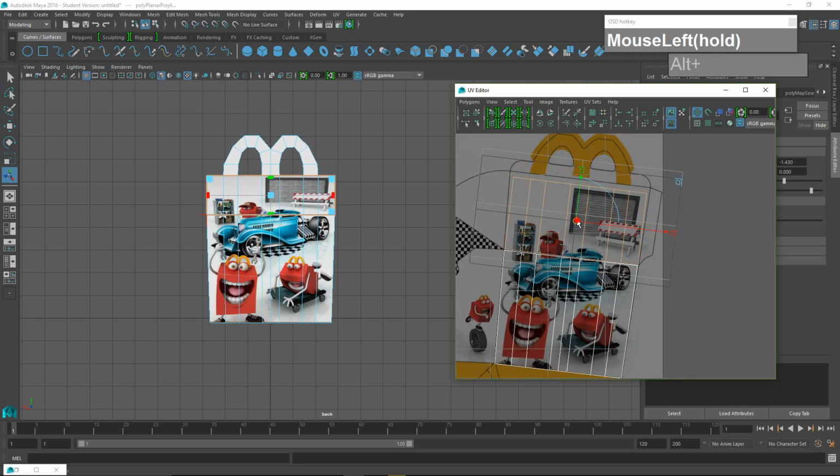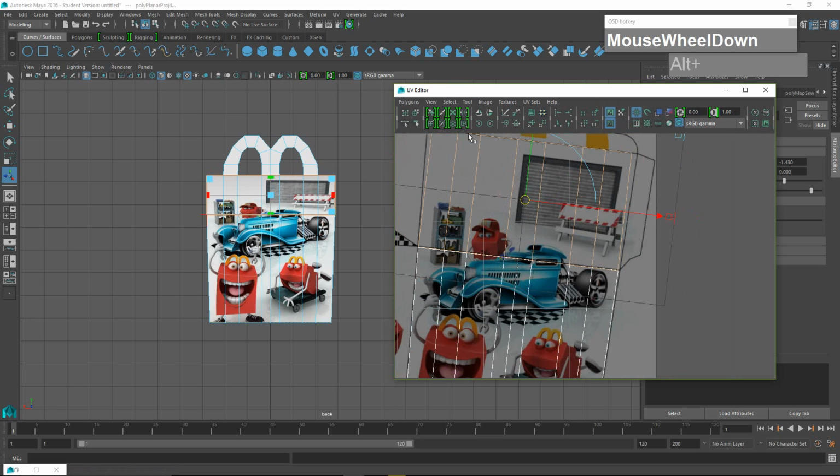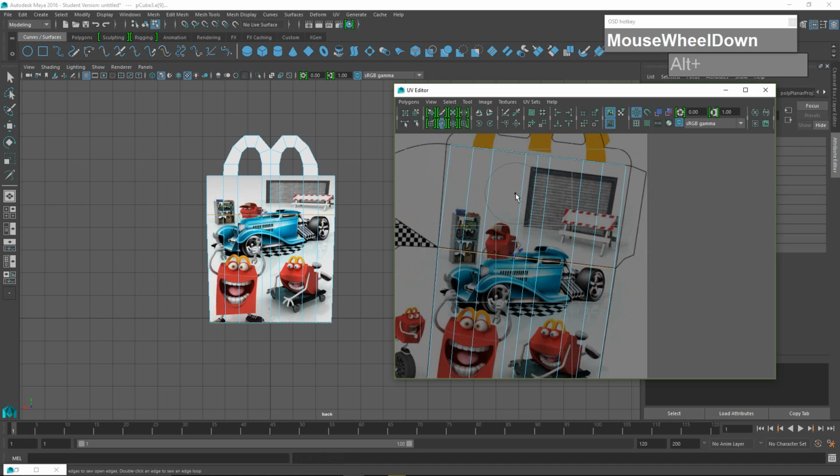So now using the needle and thread tool, which is to sew the shells together, I'm going to just drag, left mouse click and drag, and now they are stitched together. Okay, and I'm going to press Q to select, right mouse click, go to UVs, select the top UVs, use scale to scale it up so that it follows the orientation of the mapping. So now I've got both sides of the Happy Meal box done. Now I'm going to do the other two sides.